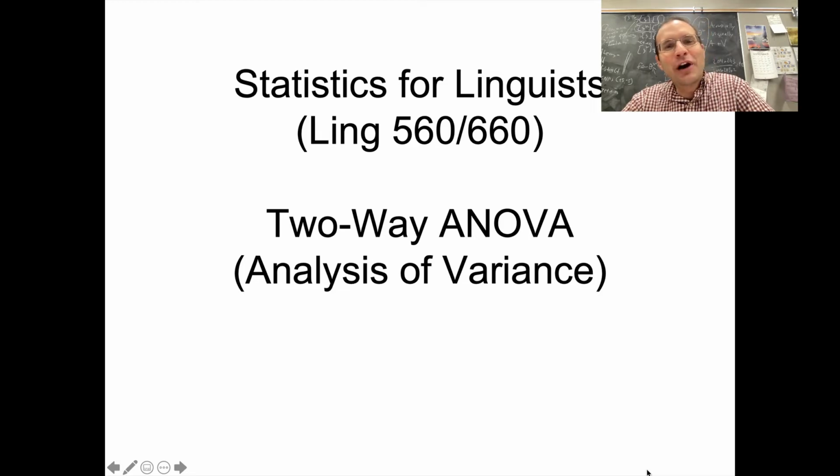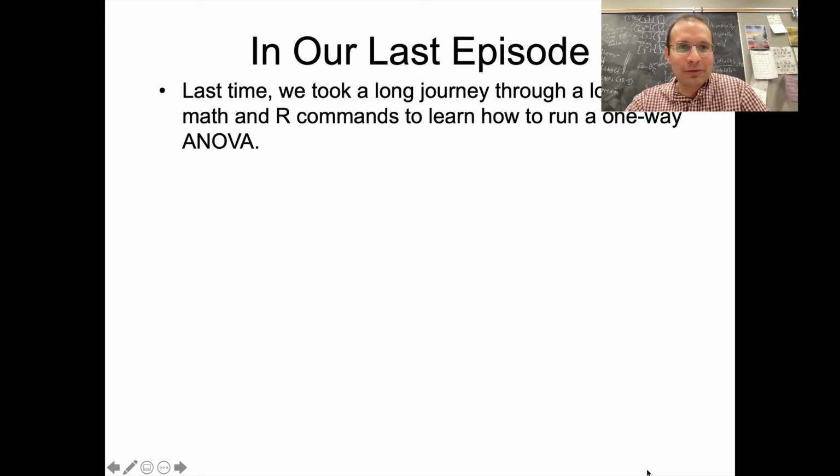Today we are going to walk through the next step in our understanding of analysis of variance and talk about a two-way ANOVA. So just adding another factor, another independent factor to our analysis of variance. And so with that in mind, we can take a brief review of what we learned last time.